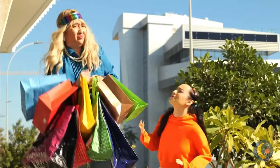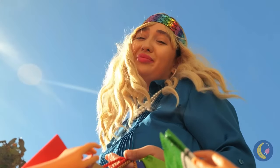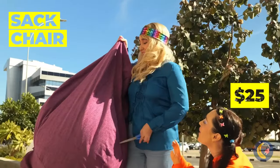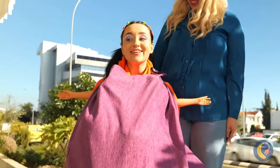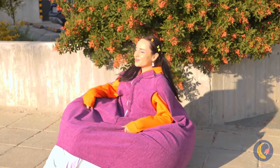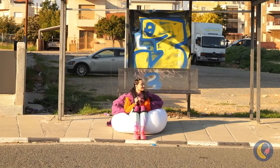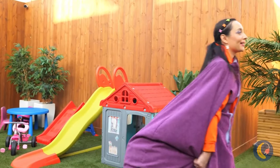Wow. Oh, she's tired, but there's nowhere to sit. Don't worry, Mom's got an idea. Give a sack chair some arm and leg holes. And she's always got something on hand. Or should I say, on back. I think it's time you head back to Mom. Yay!